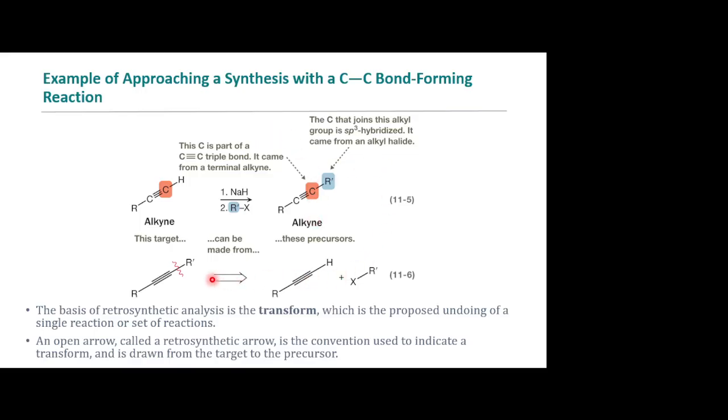And so this right here is called a transform. It's how you do this in retrosynthesis. Typically, when you're working in a synthesis, you're going to be working from a target that you want to make. You're going to work from something that you want to end up at, some final product. And so you'll have something like Taxol. I want to make Taxol.